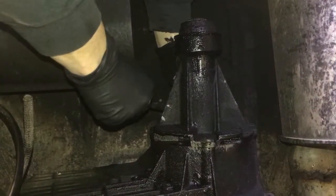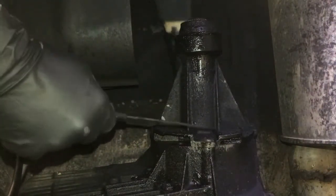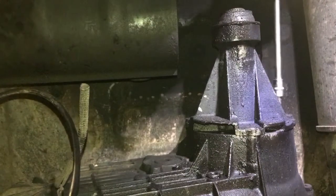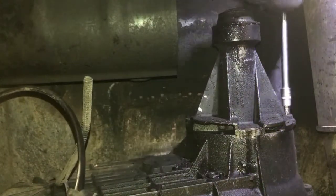Whenever I put it back together, you'll hear some commentary from me in this part. You'll probably just hear me doing some heavy breathing as I'm laying flat on the ground trying to do work over my head. Don't pay any attention to that. I mean, either way, it's all about the same.